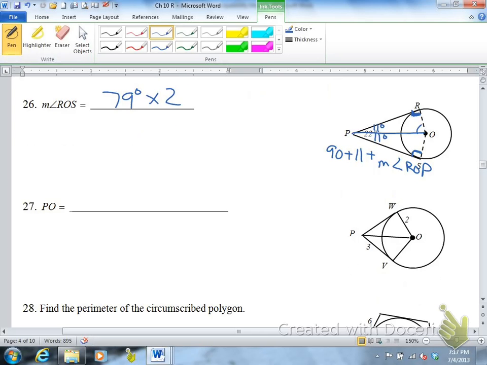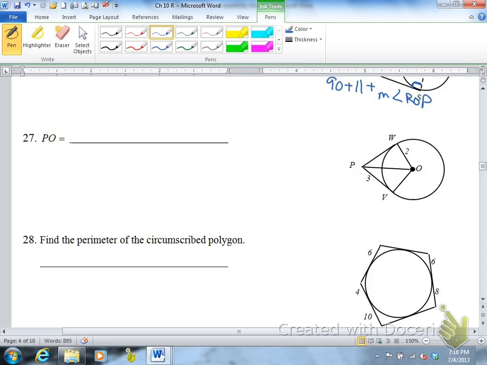I guess another way that you could have done it, seems like this might be something that Matt or Sam might come up with. I think they came up with this one time before. You have a quadrilateral, so you could add all the angles. You have a 90, you have a 90, you have a 22, and you have that missing angle, and they all would add up to 360 degrees. And that should give you 158 as well. So nice job, gentlemen, if you had that idea.